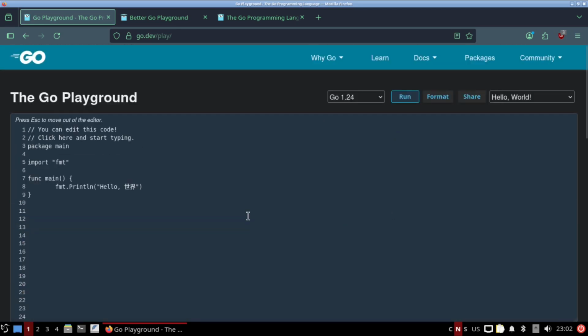Getting started, you just need to write package main, import fmt, func main, and fmt.Println hello, and whatever this Chinese character is.